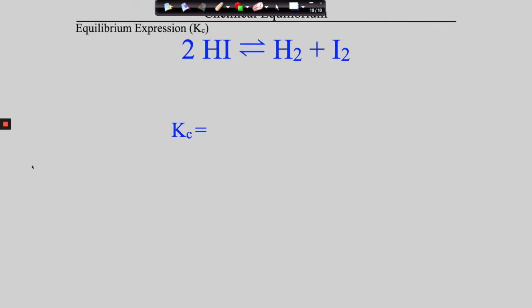All right, so assuming that you're done now, let's look at the numerator. The numerator of this fraction is the hydrogen, H2, and the iodide, I2. But you'll notice there are no exponents because there are no coefficients in front of the H2 and the I2. Then in the denominator, we have HI, the reactant, but that's squared.